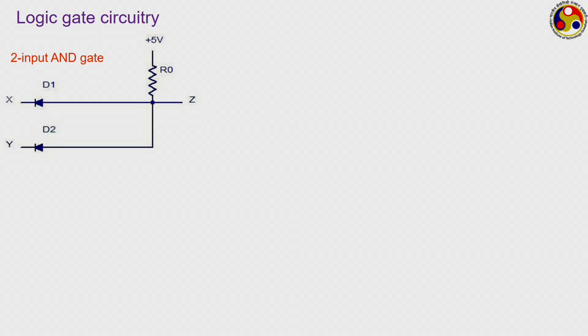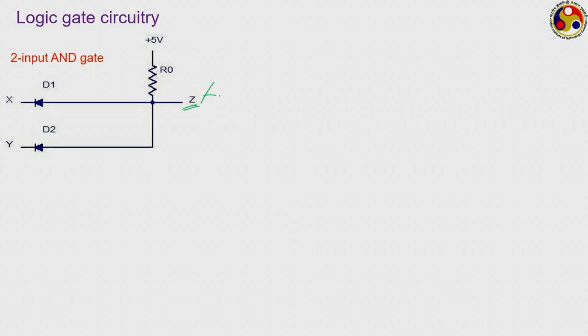This is one of the simpler designs where there are 2 diodes, and each diode is connected to one of the inputs, and then their exits are connected to a common resistor and a 5 volt system. Now you are going to get an output here only when both X and Y are switched on, that is, something is supplied there. If one of them is switched off or both are switched off, then you are not going to get anything here.